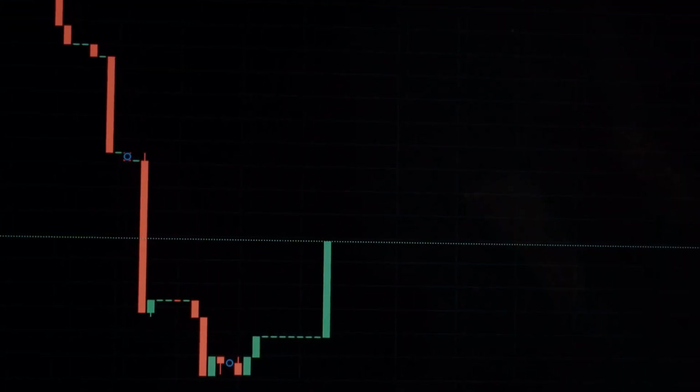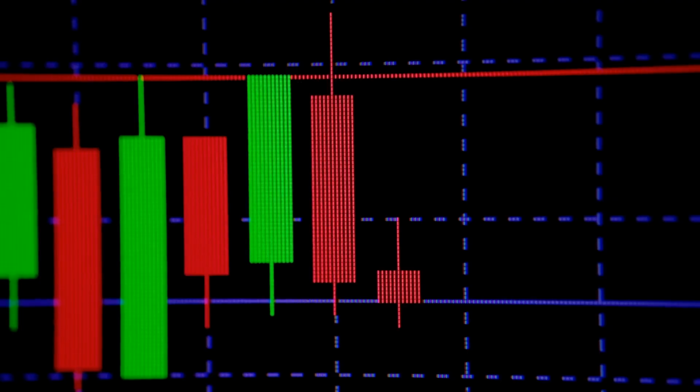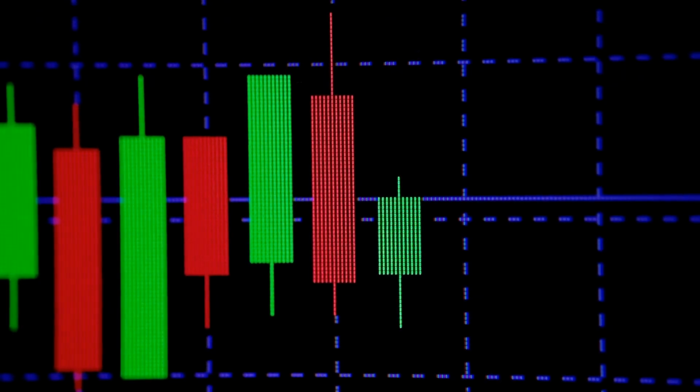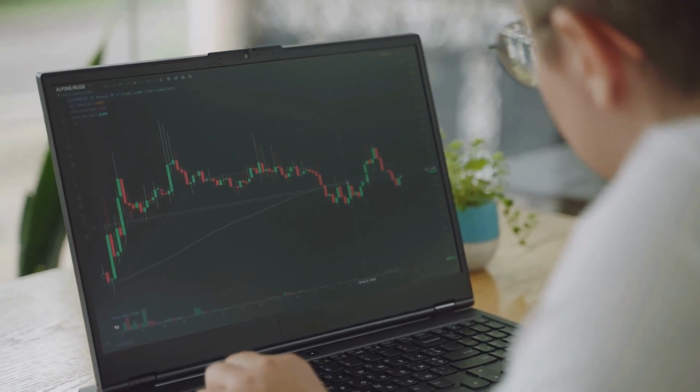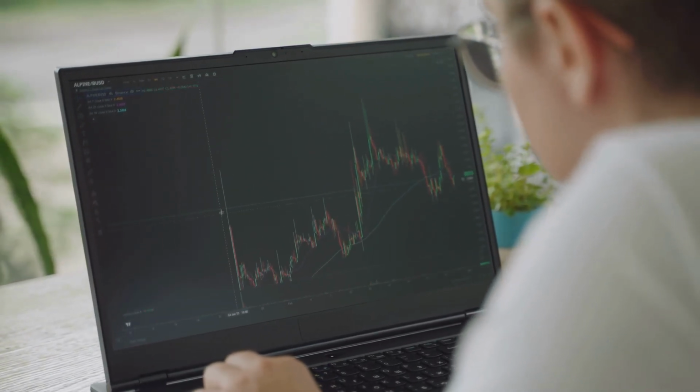Candlesticks are a visual language, showing the ongoing battle between buyers and sellers. They make the invisible tug-of-war in the market visible so you can see who's winning at any moment. Learning to read them gives you a powerful edge in understanding the market. It's like learning to read between the lines of a book, uncovering hidden meaning and intent.